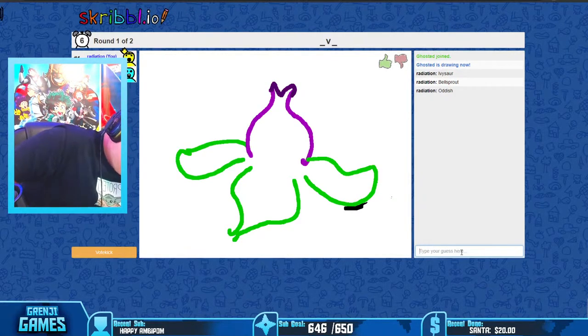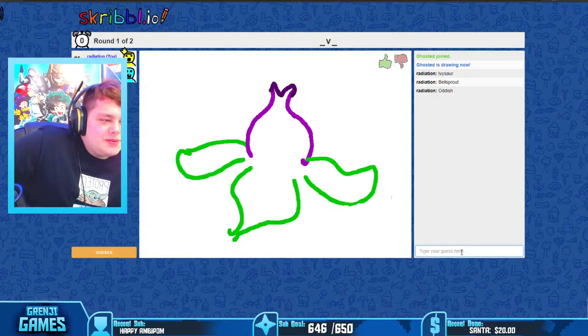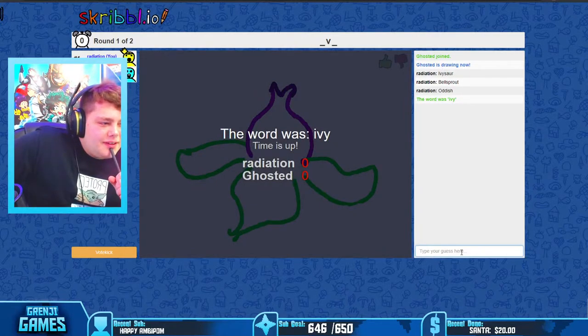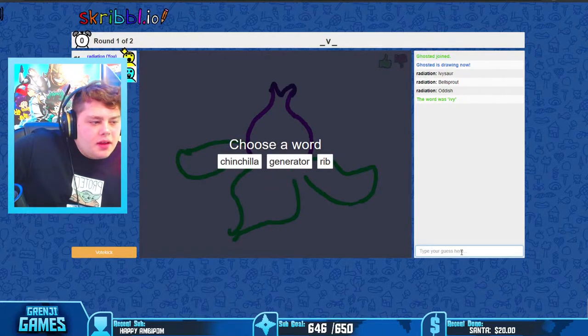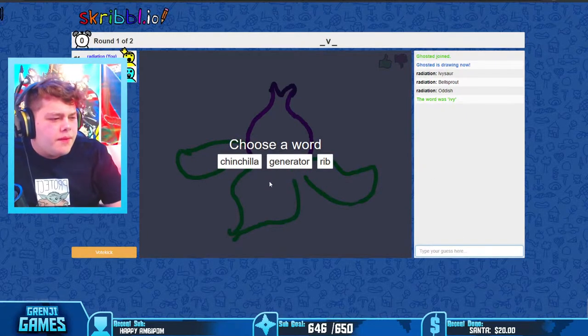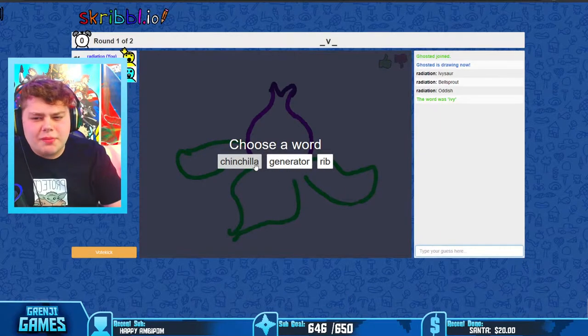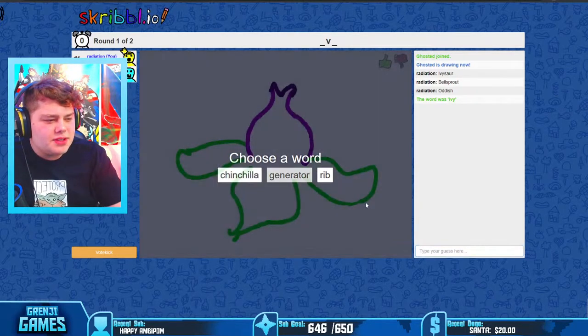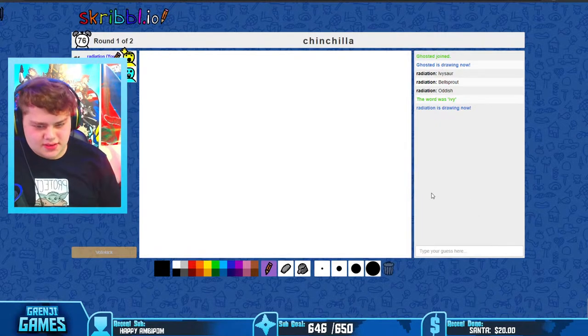Am I the only one who calls this thing this? You're supposed to be drawing the word, I thought. Am I actually the only one? Wait, did it only say Ivy and not... I never call it Ivysaur. Oh, but it doesn't show me the right words. My mind went to Ivy. Wait, it doesn't show me the Pokemon. It says three different words that aren't it. I don't even know what this thing is.